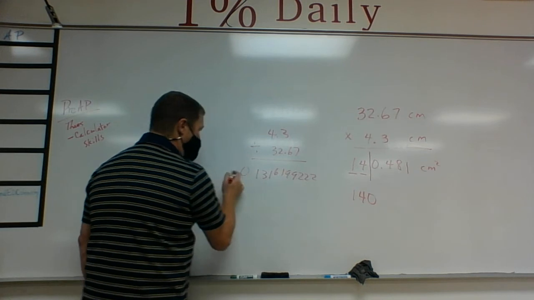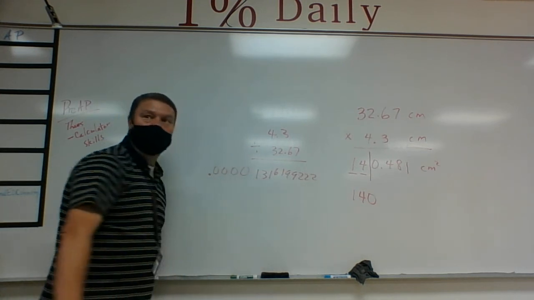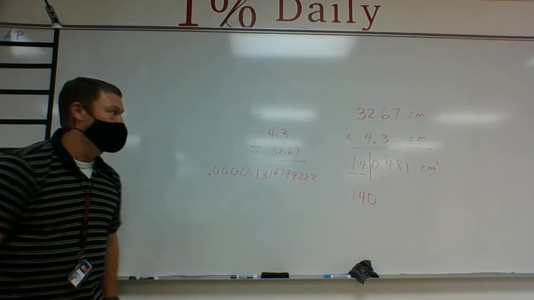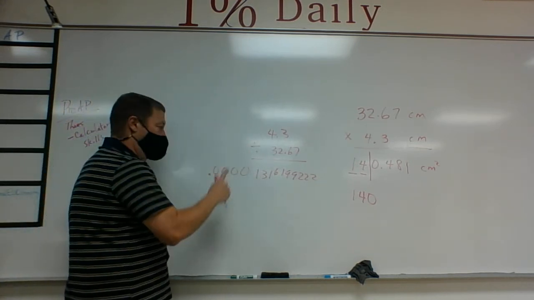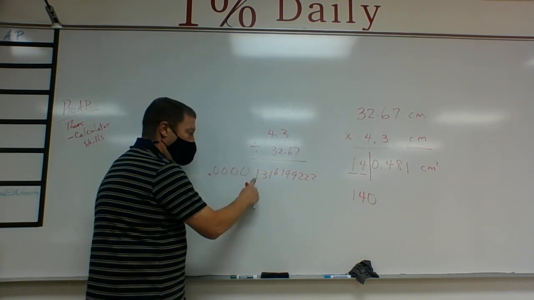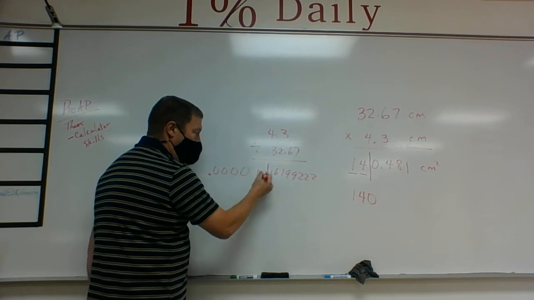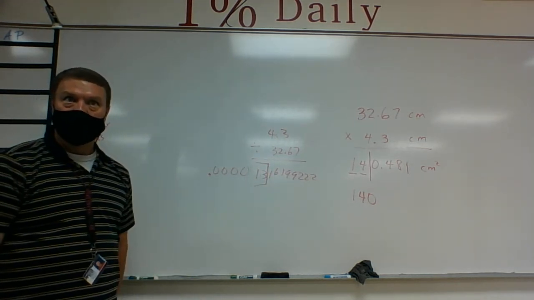Okay, so let's pretend that however I divided it out, let's say that's the number. That's way wrong, but let's pretend. 2 sig figs, 4 sig figs. Got it. I'm going to go 2. Doesn't count. Doesn't count. Doesn't count. Doesn't count. 1, 2, stop. Placeholders never count. See how I did that?